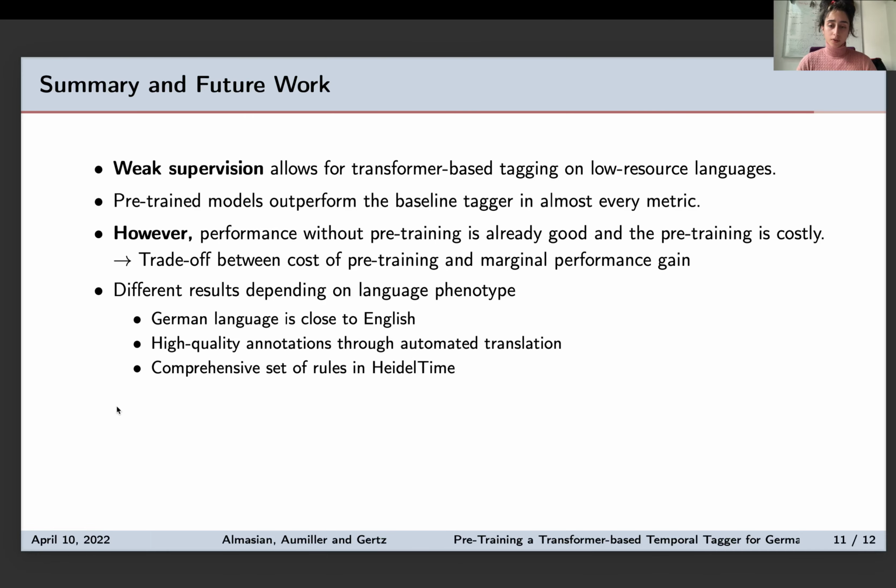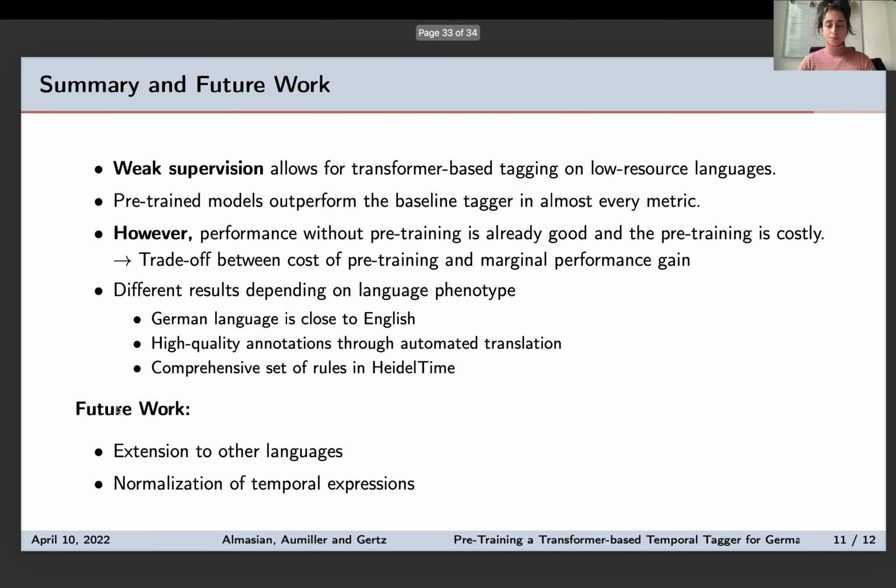Another thing worth noting is that the language type also plays a role in this whole picture. The German language is very close to English, which makes the translation high quality, and also HeidelTime was created by German people, which allows it to have a comprehensive set of rules specifically for the German language. We do not expect to have the same high quality annotations for other languages in the low-resource case.